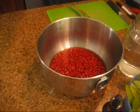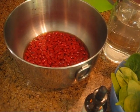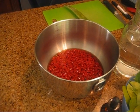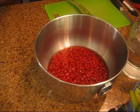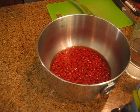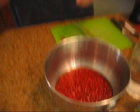So I'm also going to be adding some goji berries in here. Goji berries are 15% protein, with 21 essential minerals and 18 amino acids. They strengthen the immune system, provide antioxidants and anti-aging effects, protect the liver, build strong blood, and promote cardiovascular health. The list goes on when it comes to goji berries and aloe.